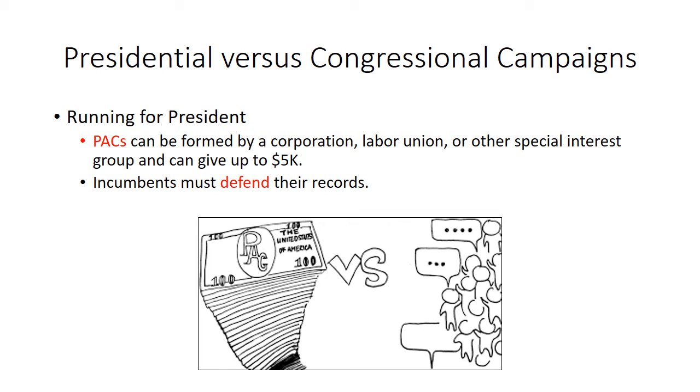Incumbents, though, have one bad thing: they do have to defend their record. Obviously, they've done things before, and this is where opponents can find fault. So you have both an advantage and a disadvantage when looking at the incumbent versus somebody new. Because they don't have a previous record in that position, that can be an advantage if the incumbent has had a bad year.